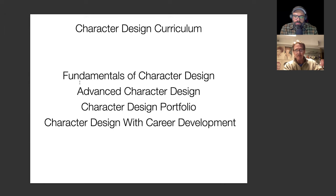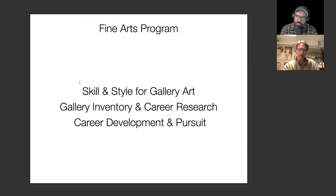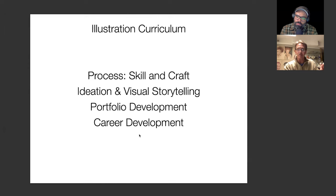Then of course you need to understand who you're making the portfolio for and what the function is. We've laid out our program as a complete path. The other programs do exactly the same thing — it's about pipeline. In our advanced character design, when you get into the character design portfolio, the illustrators ask: who are the art directors, what are the IPs I'm making this for? Ultimately, in our career development class, you're going out and pursuing it: getting social media, building a website, creating a newsletter, marketing yourself, still working on voice. People may take classes multiple times if they don't have the skillset they want, but this is really the grouping and the path.